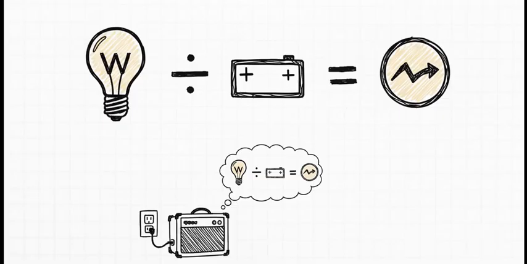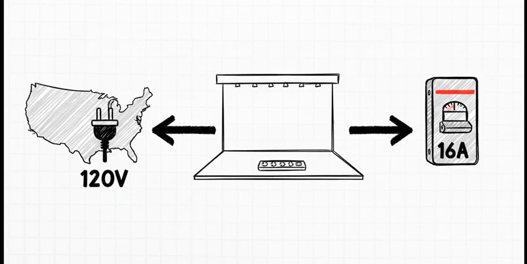Okay, this is it. This is the one formula you absolutely have to burn into your brain. To figure out how much current, or amps, a piece of gear is drawing, you just take its power rating in watts and divide it by the system's voltage. Watts divided by volts equals amps. Let's put it to work. Let's imagine we're setting up a typical backline for a band. We're in the US, so our system voltage is 120 volts, and we're plugging everything into just one of those 16 amp circuits we were talking about.